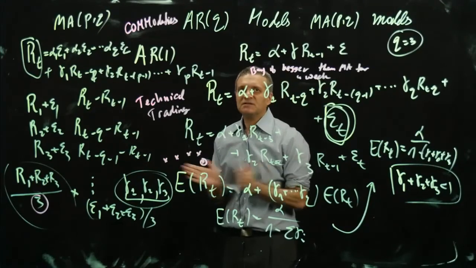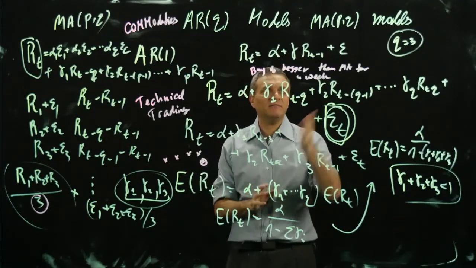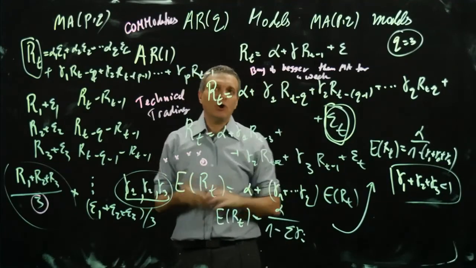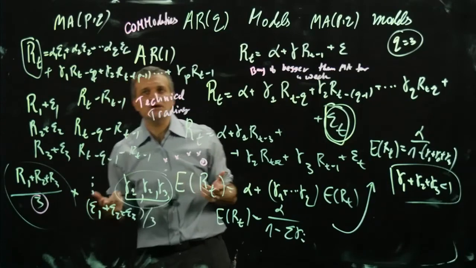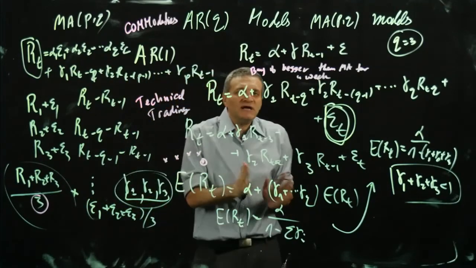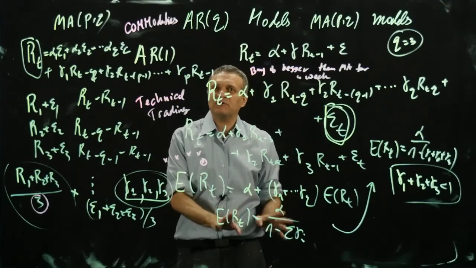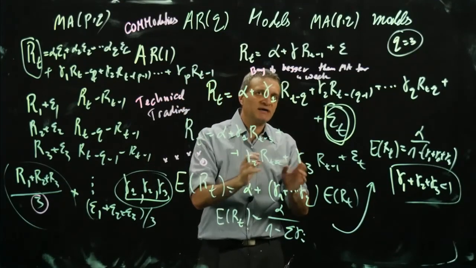Okay? So that was it for the MA(q), MA(p,q), and AR(q). I hope this video at least gives you some motivation of how people on the street think about those things. Whether or not it works is a different story. We're now looking at the theory, not at the practical implementation.